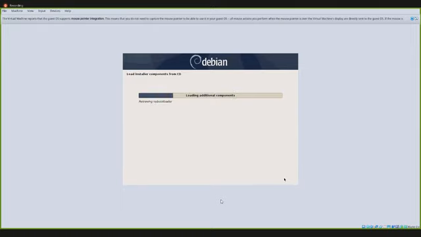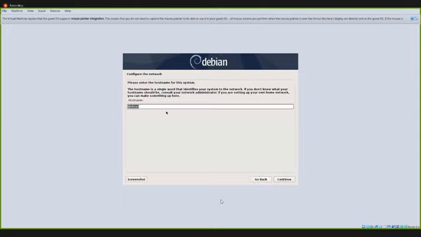So they are going to load installer components from the CD. Now they're asking for a host name, let's say for example B1 Debian.